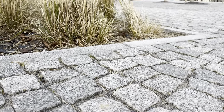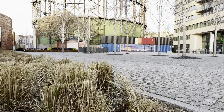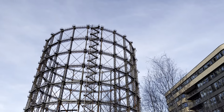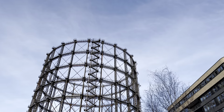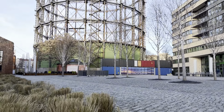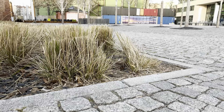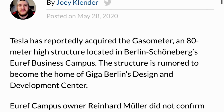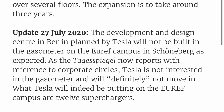This is the so-called Oiref campus, which hosts many companies, some of them technological — it's kind of a landmark for Berlin. The big metallic structure you see used to be a gas tank. There were plans to convert it into office space by building a tower inside the metallic frame, and there were rumors that Tesla's design and development center would be hosted here. However, more recent rumors claim Tesla no longer has interest in that place and will not move in — instead, they put in 12 superchargers, which as we saw has already happened.